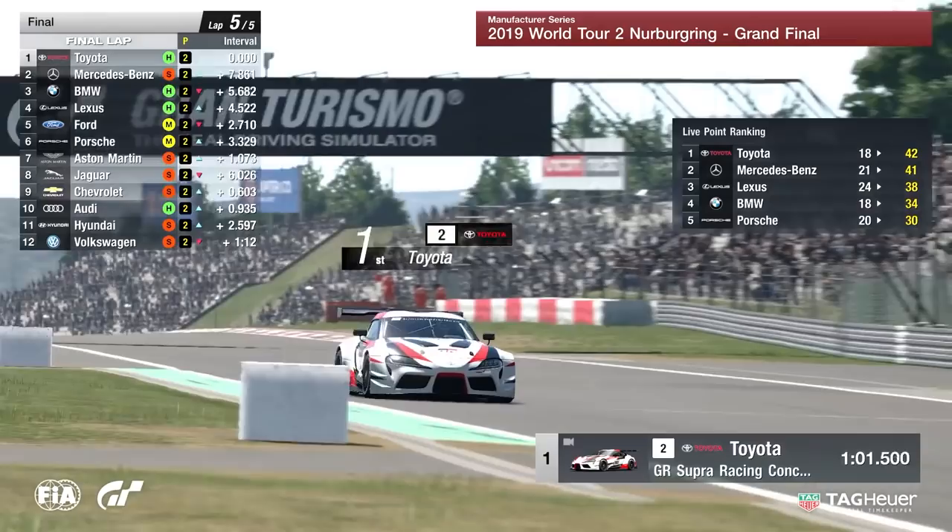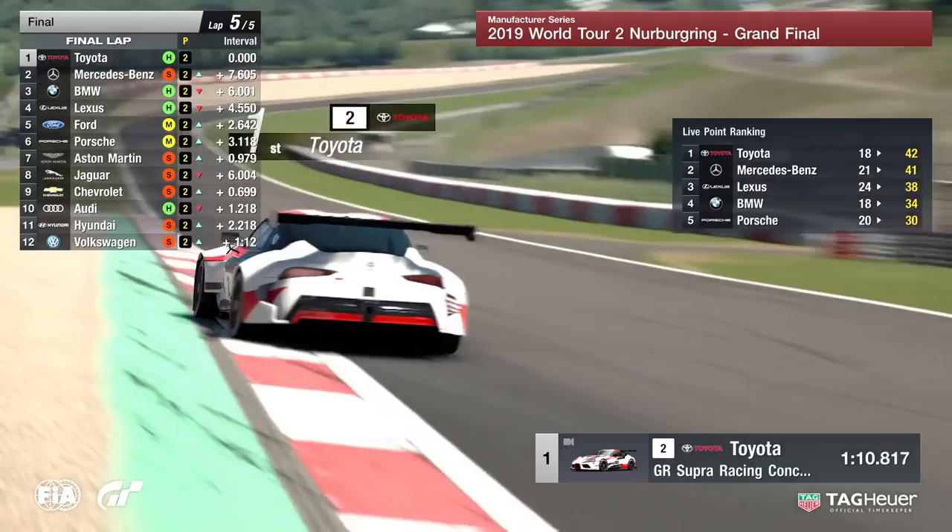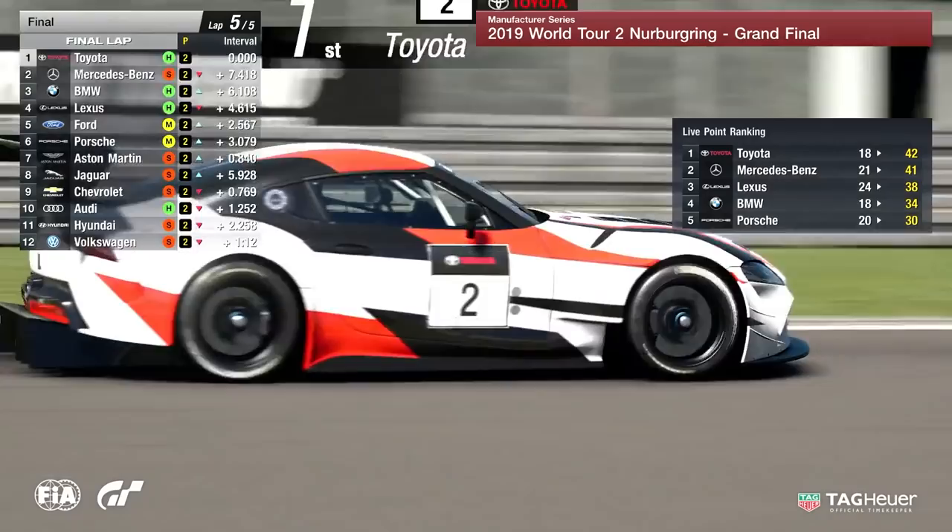Of course, you've got the straight-line speed of the Toyota as well, which isn't slow in a straight line either. So it's a case of: can Toyota defend? Can Cy manage to hold on to that gap? It's come down quite significantly, even over the last few parts of this GP circuit — now down to 7.3 seconds and decreasing almost corner by corner. A second and a half already as we get through the GP circuit.